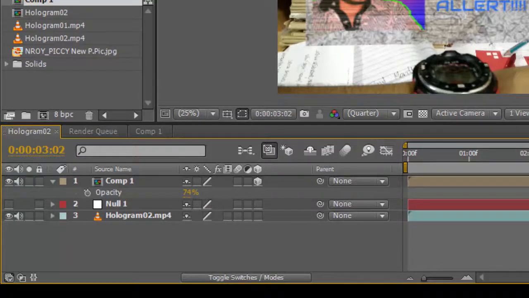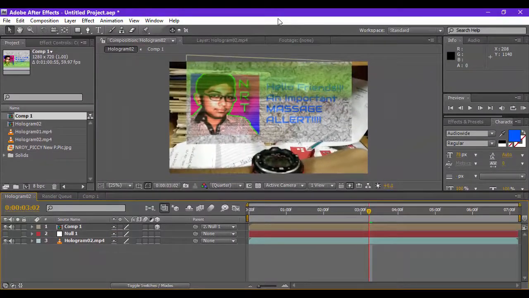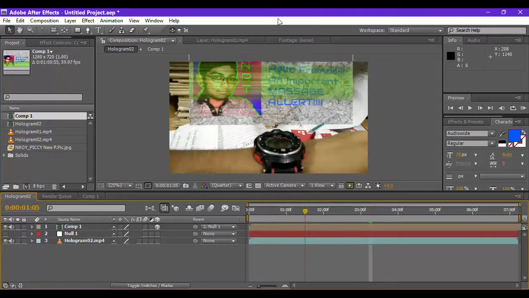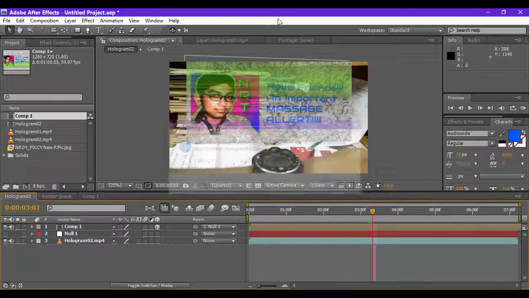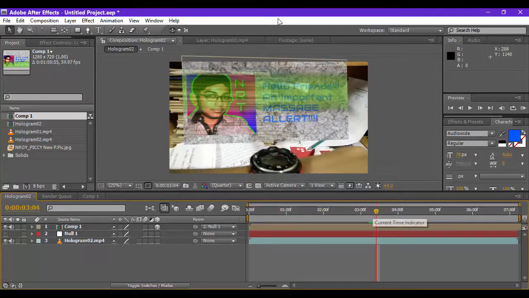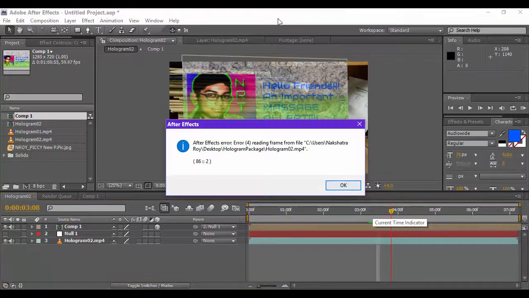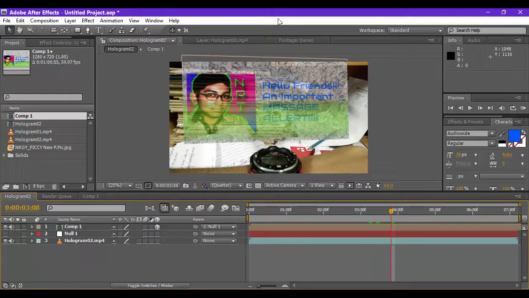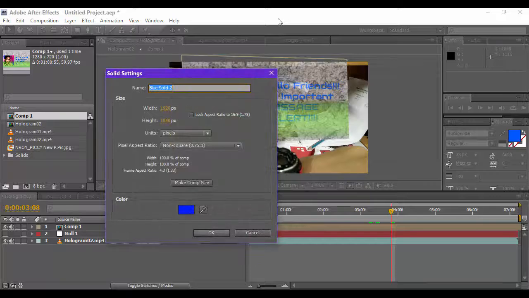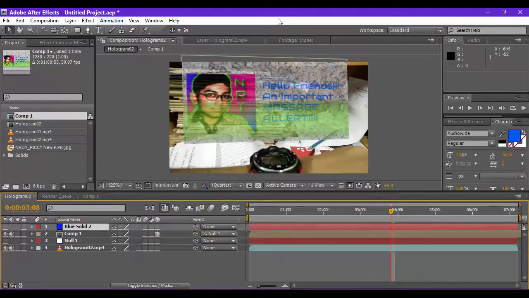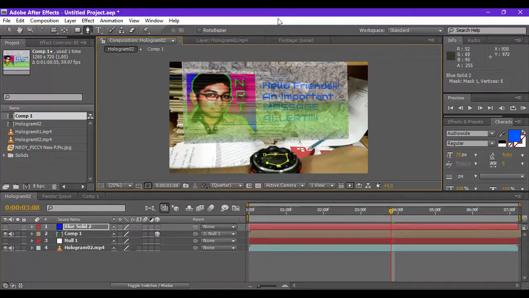Okay. And now what you really have to do is grab the parent tool, drag it and drop it on the null, and now bam, just scrub to your footage, and you will notice, OMG, the hologram is cleanly following the watch. And now if you want more cleaning stuff, just right click on the composition and make some new solid, make it a blue color, disable its visibility, and using the mask tool, just mask out some of the areas that you need to be glowed.